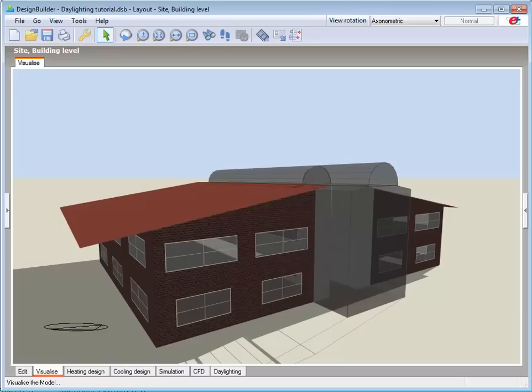But now that Designbuilder has integrated the Radiance daylighting simulation engine into the software, it's also possible to produce detailed daylighting results such as illuminance, uniformity, and daylight factors from the same model in either map or grid format. These results can also be used to provide standard reports within Designbuilder to gain credits under the LEED, BREEAM, and Green Star schemes.